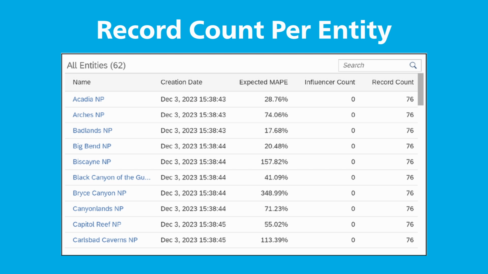You have different ways to check the percentage of filled data. If you're using an entity-based time series forecasting model, you can check the record count per entity in the Overview tab of your time series forecasting model. If you have a single time series forecasting model, you can see the record count in the Predictive Models list. You can create ad hoc stories based on your training data to report on the number of filled data periods per different time granularities.